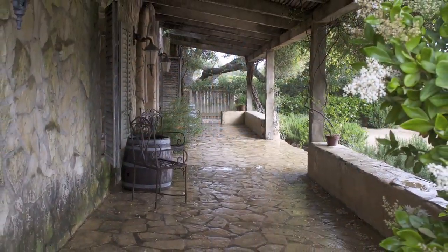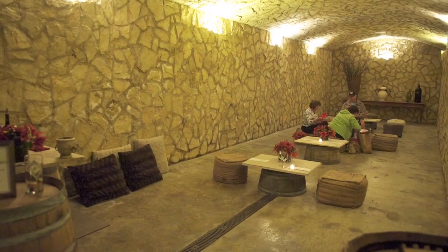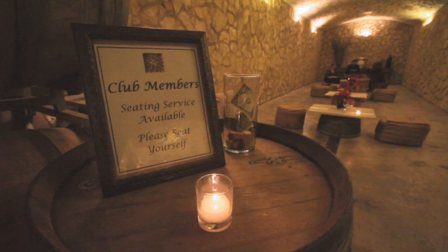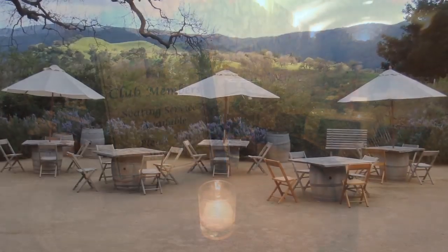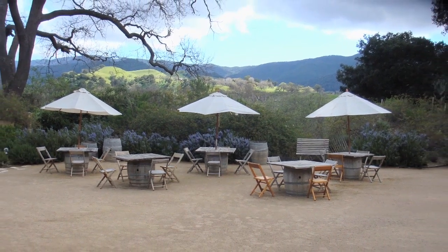Just like the villa, the Rices designed the tasting room in the same French provincial style, which attracts some visitors just for the scenery. We fell in love with it, and ever since then we really can't get rid of our membership because it's just so beautiful. Sunstone caters to its loyal members and has set aside an entire Le Cave lounge area just for them to taste wine. The French Country Courtyard is a great picnic spot surrounded by rosemary and lavender.